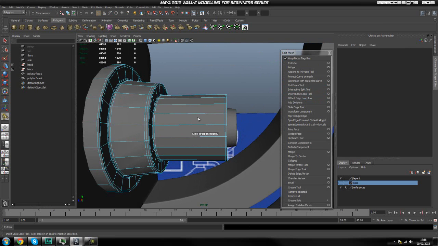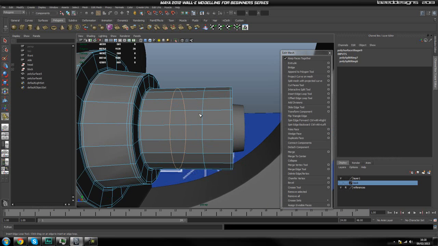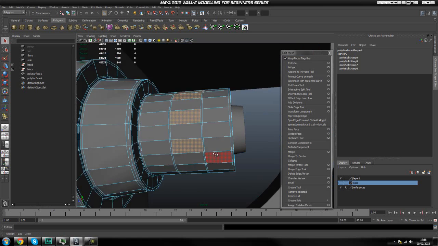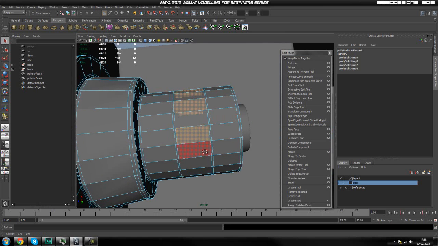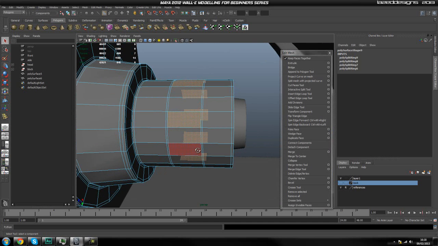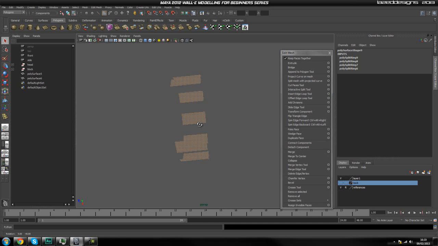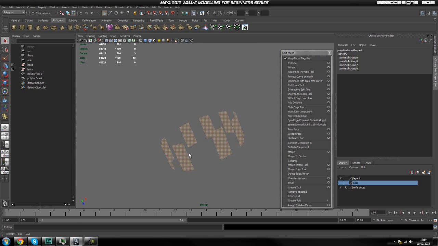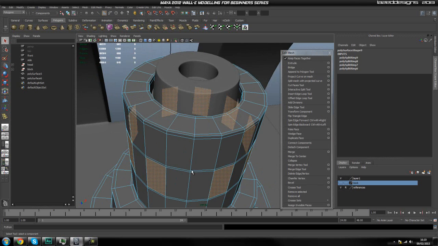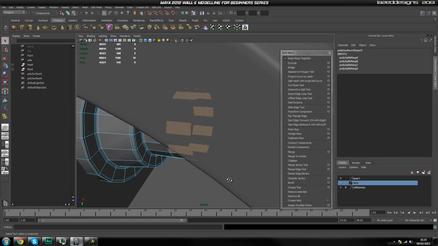We're going to go ahead and insert an edge loop here and here. And I think we might need two, so we're going to go ahead and insert two. Now we're going to go ahead and select every other face. Okay, so I'll select that and select that. Hopefully we've got an equal amount, I'm hoping, and we don't. But that's fine because it's the bottom two anyway, so it's okay.